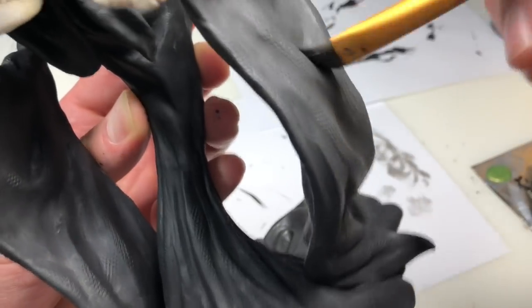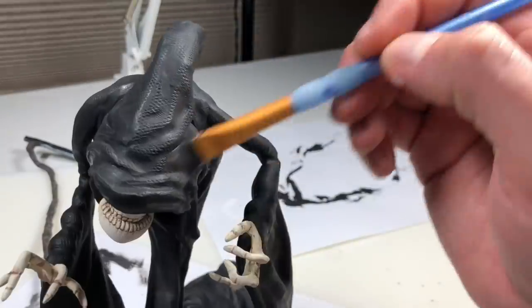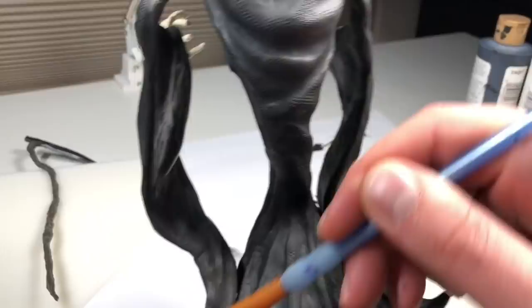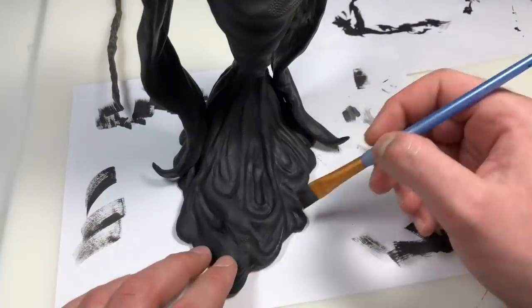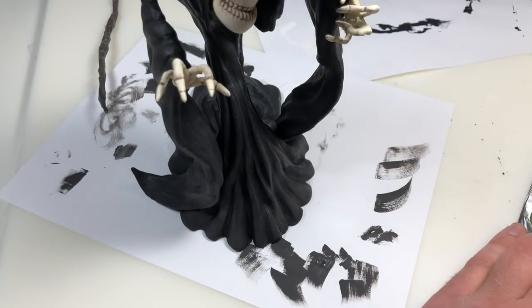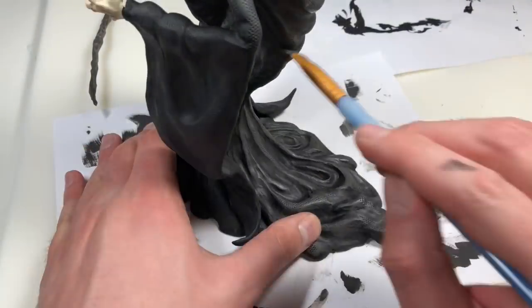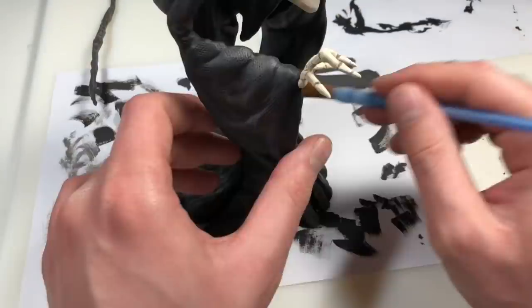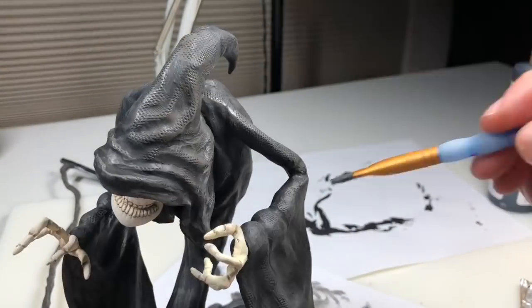And now I'm going over all the robes with some light gray to just highlight those details. And to create this gray, I mixed, of course, black and white together, but I also added some brown because normally when I just mix black and white together, I get a little bit of a blue undertone and I don't want that. So to counteract that, I added the brown. And I'm just getting lighter and lighter with every coat and stopping before I take it too far.